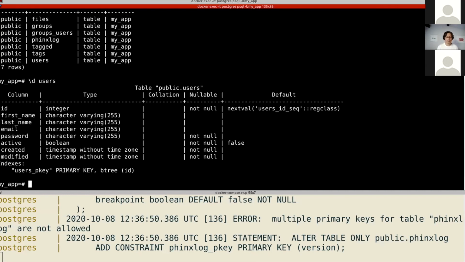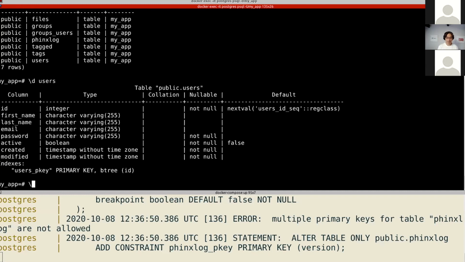Okay, so you see here, super quickly talking about conventions, the tables we created have an ID. We are using integers, auto incremented by the database. We are defining some example columns like first name, last name, email, password, active is defined as a Boolean, and then created and modified are defined as timestamps, which is the default type when you pick a datetime from inside of a migration.